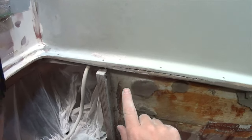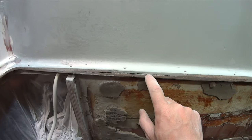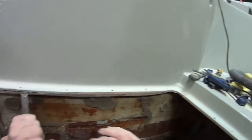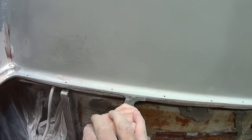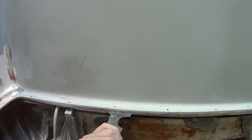So basically, you can see along here, hopefully, there's this sort of split or delamination, and I guess what's happened here is water's got down through these holes and then it's created a little bit of a delamination in the laminate. Bit of a split, so I think I'm going to wedge this open a little bit and drill some holes in here, put some epoxy in and clamp it down.